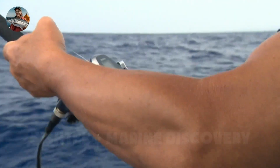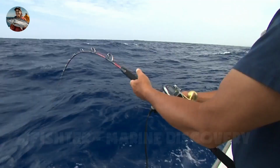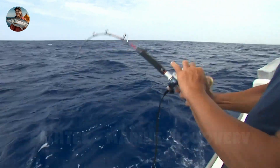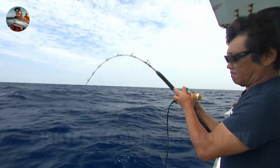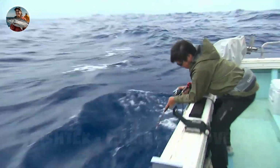Some notable types of groupers include the zebra grouper and the black-spotted grouper, which are found in deep waters, living at depths ranging from 20 to 200 meters. Groupers are known for their large size and incredible strength, making them very hard to catch. But this challenge is what makes grouper fishing so exciting for many.